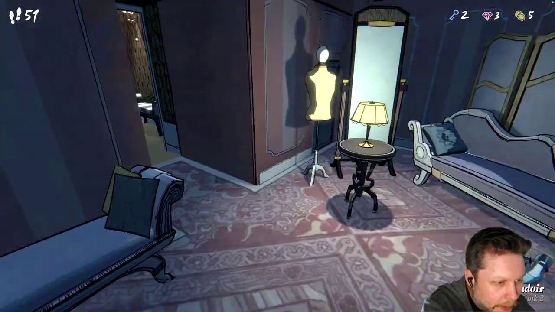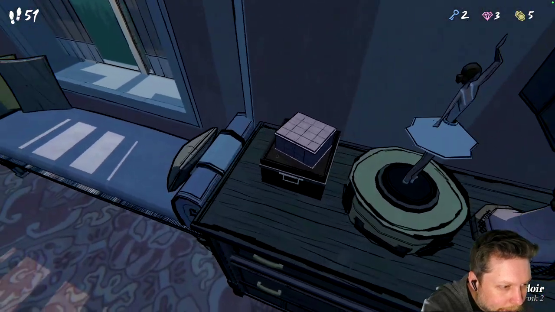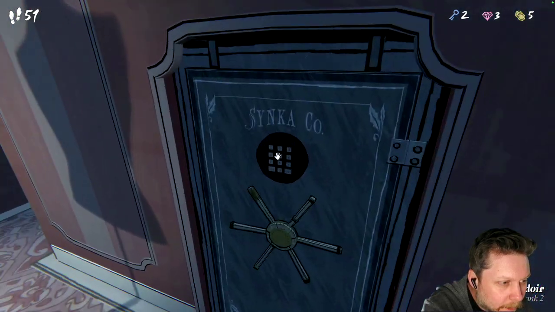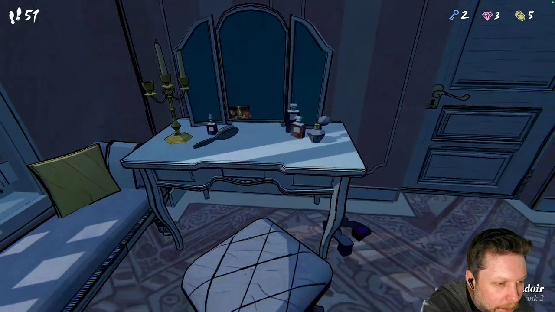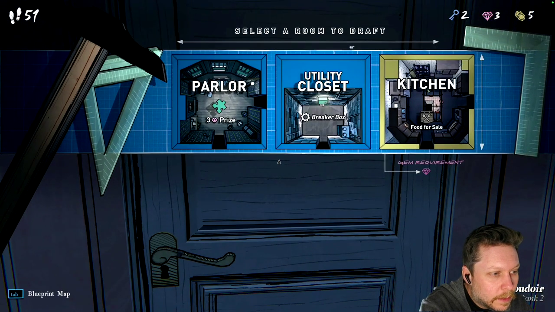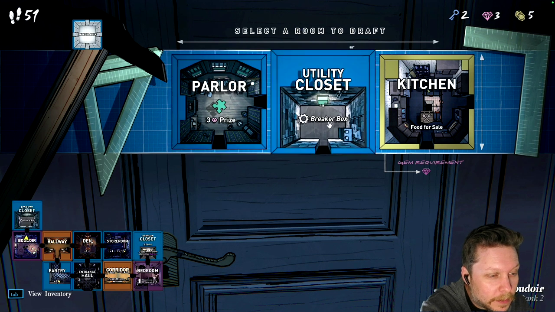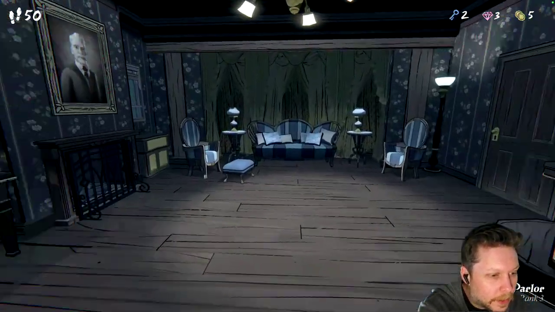So I would love a magnifying glass. Would you be so kind to give me a magnifying glass in the same room that I need it in? This is like a sneaky safe too. But the Christmas picture should give us the combination to the safe with a magnifying glass is what I'm thinking. Oh, okay, good. I got paranoid there for a second. Parlor for 3 gems is pretty sweet. Kitchen we're not that worried about yet. Let's do parlor. This is getting harder every time too.